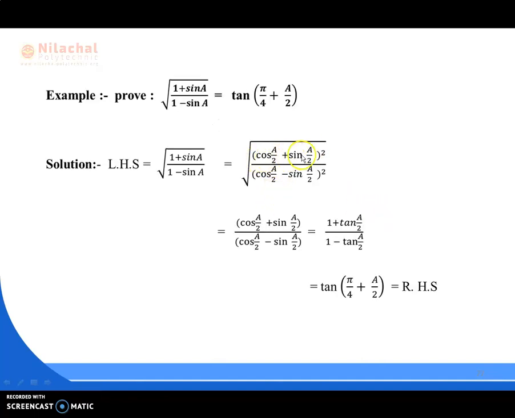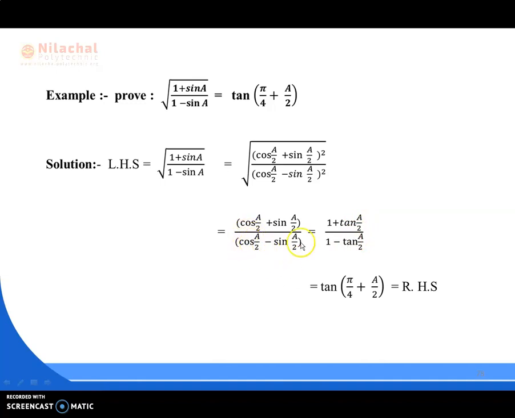Okay. So you just put it down in this way. So what do we get now? Squaring is there. Root over is now vanished. Now we get cos A by 2 plus sin A by 2 by cos A by 2 minus sin A by 2. Dividing cos A by 2 into each and every term. Cos A by 2 dividing. If cos A by 2 is divided in here, we get 1. If we divide in sin A by 2, we get tan A by 2.